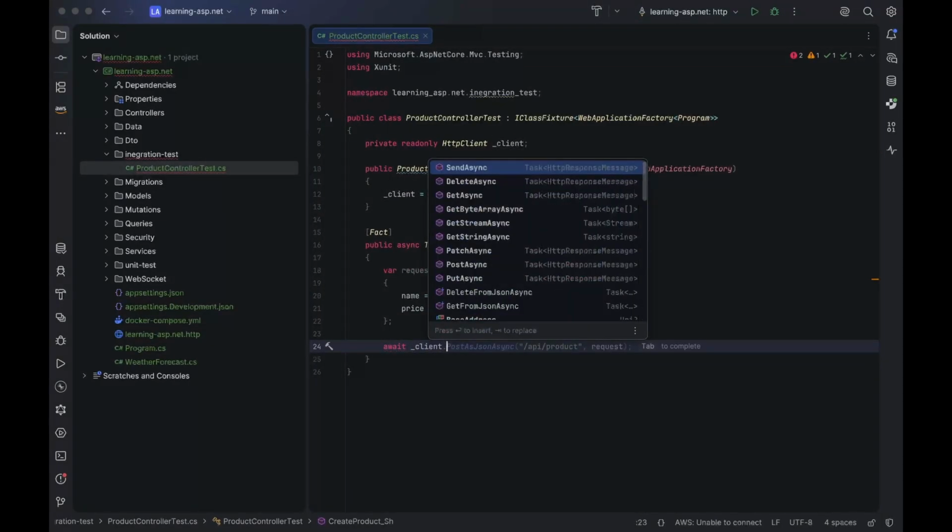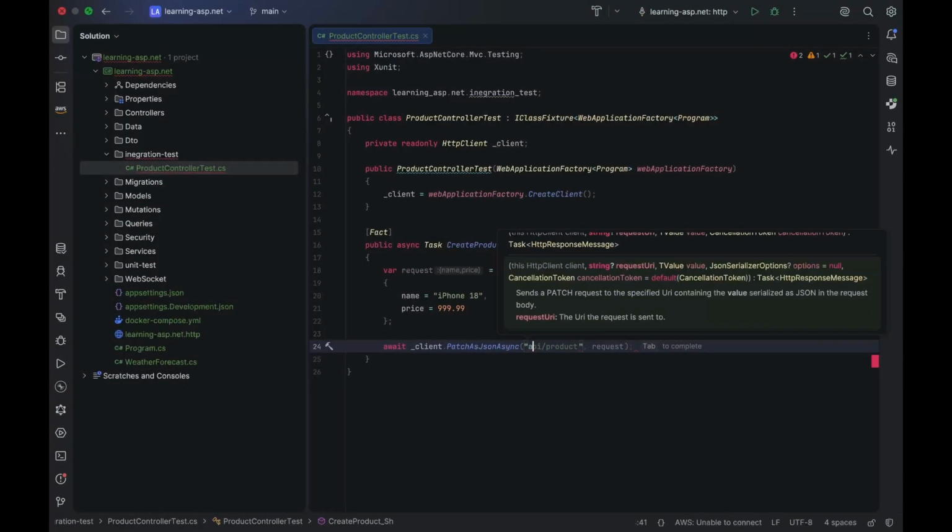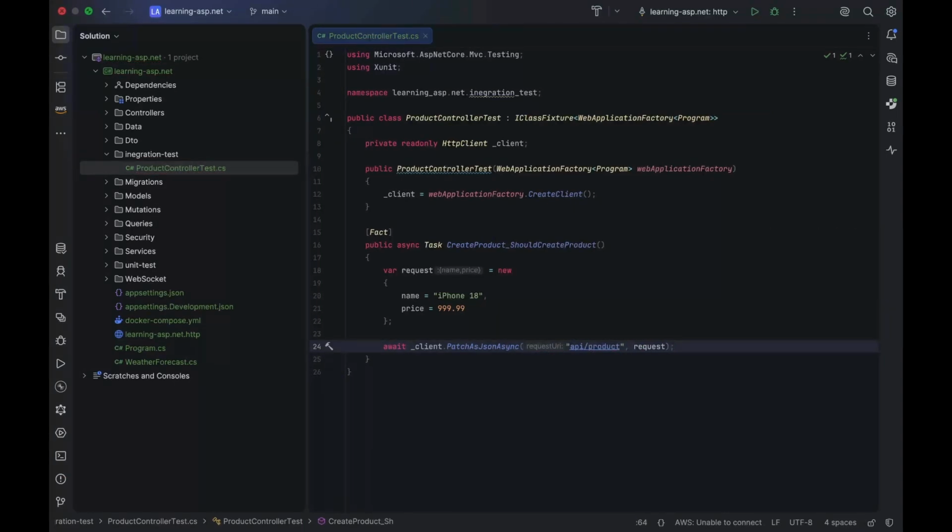So the request will be a new request, and we will add a name for it. The name will be, let's use I love iPhone, so it will be iPhone 18, and price will be 99.99, and this is for the request.